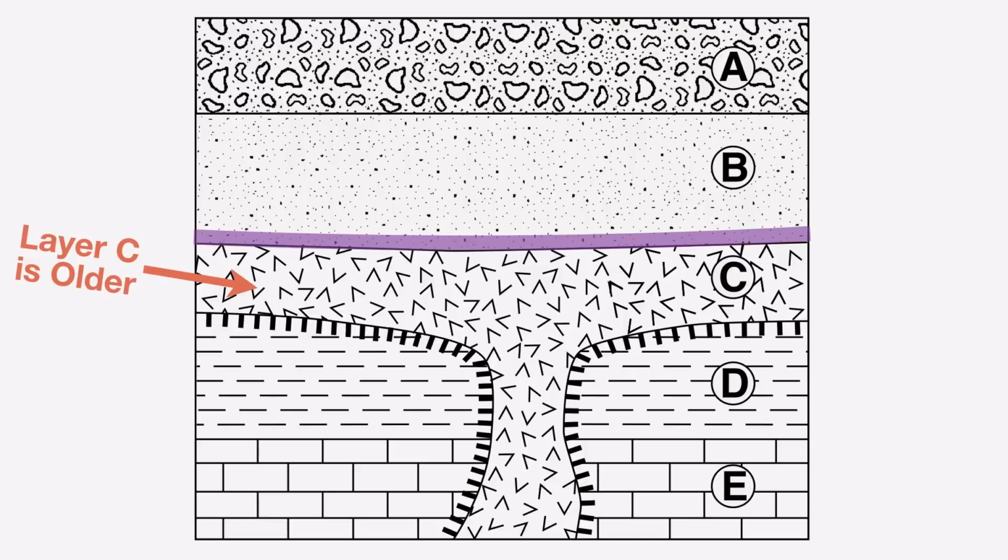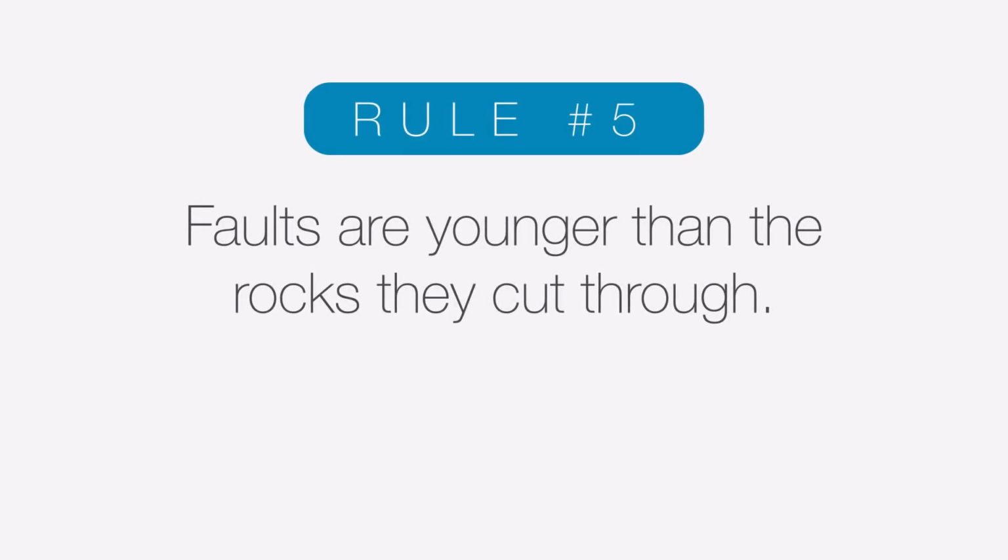So these little whiskers, as I call them, are very, very important in determining your sequence. If a layer was affected by intrusion, it was there first. If it wasn't, it must have come after. We have a couple more rules to look at. Rule number 5 involves faults. Now, faults are cracks that occur when you have major tectonic movements, specifically earthquakes.